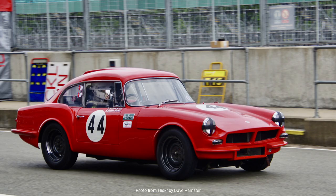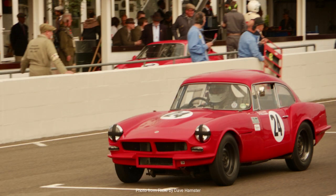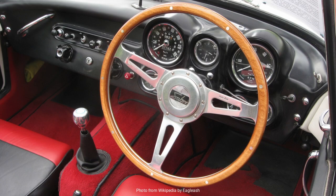At the heart of the Reliant Sabre was a choice of engines. Early models came equipped with a 1.7-liter Ford Consul engine, producing around 73 horsepower. For a car weighing just under 900 kilograms, this was enough to deliver sprightly performance and a top speed of over 90 miles per hour. Later, a 1.5-liter Ford engine became available, offering a slightly different balance of power and economy. These engines were paired with a 4-speed manual gearbox, sending power to the rear wheels.